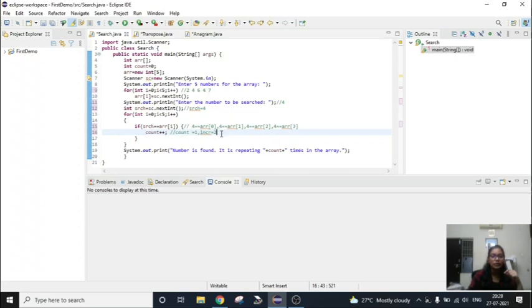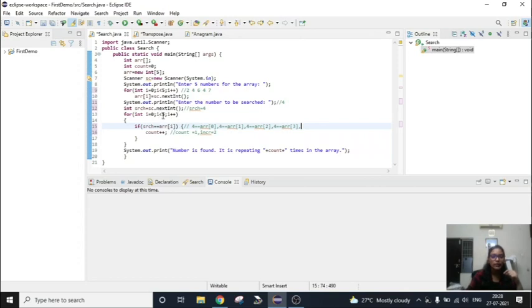After getting the input 4 again, it has incremented to 2. The for loop will execute 5 times, like for 0, 1, 2, 3 and 4, and again it will come out of the loop since I will be incremented to 5.